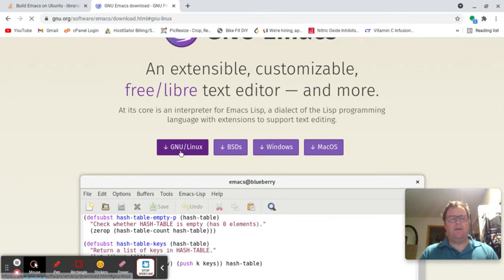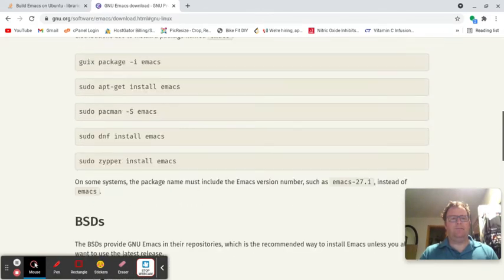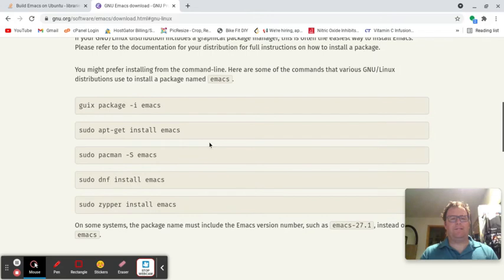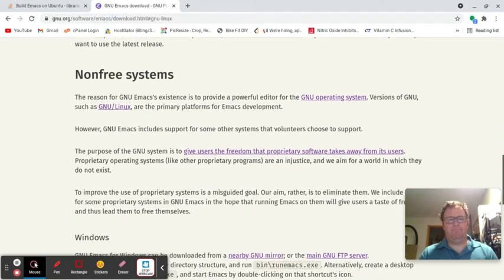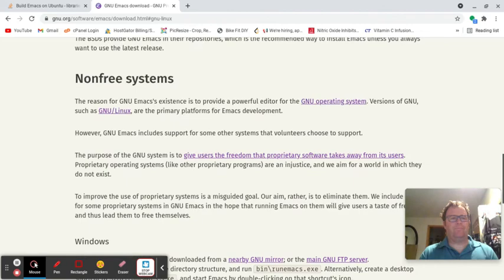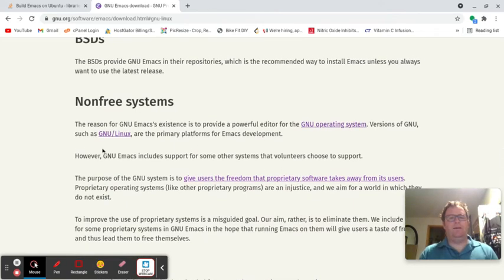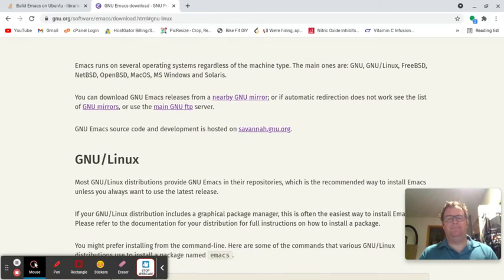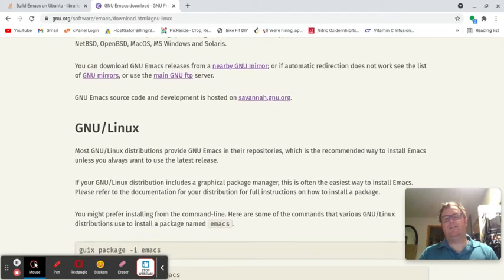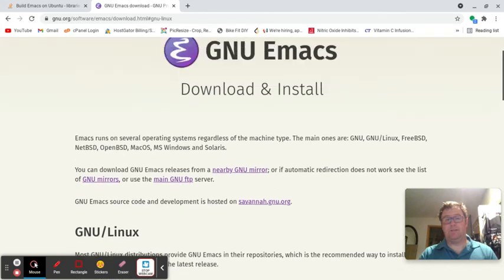Okay, so now you can see all we'd have to do is sudo apt-get install, or just apt. I think a lot of the Linux distributions are pushing to using just apt, but that works. But that's not going to give us 27.2. That's going to give us 26.1. It gives whatever is available via your particular package manager, depending on your Linux distribution.